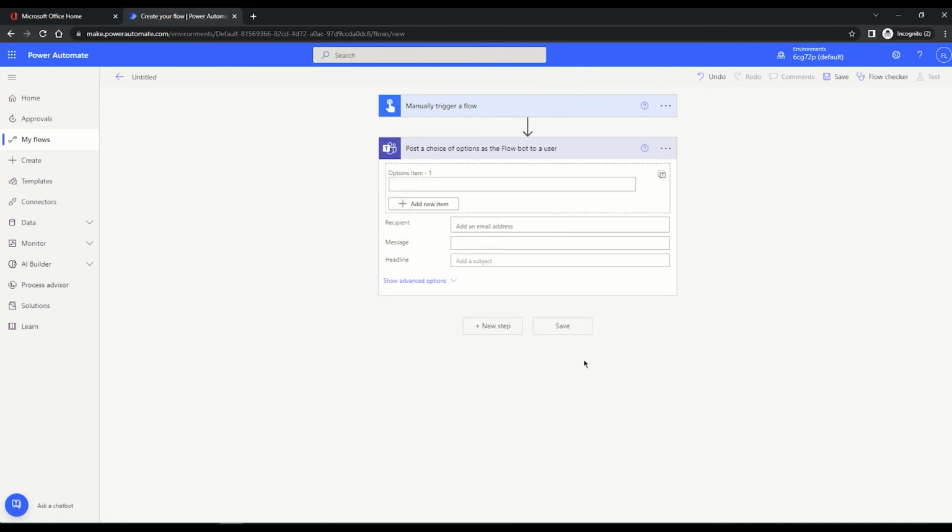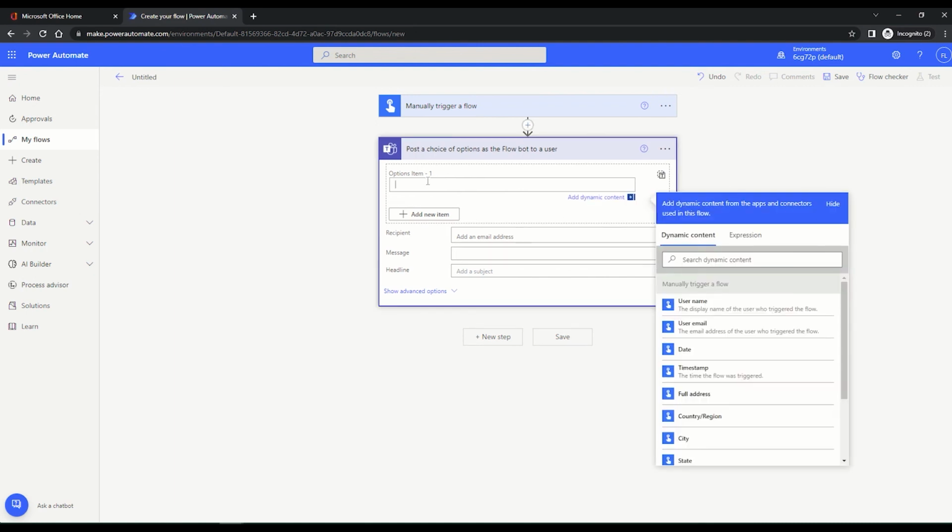Every time we are learning a new tool, it is always a good idea to include a use case, and that is what we are going to do in this video. So let's implement this use case, and the use case is to collect users' attendance data for specific days. This flow will be triggered at a specific scheduled time, and it will send a personal Microsoft Teams chat to the users and try to collect what they are doing through the options. So let's create this one.